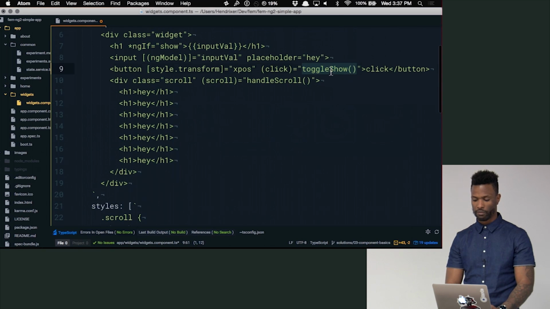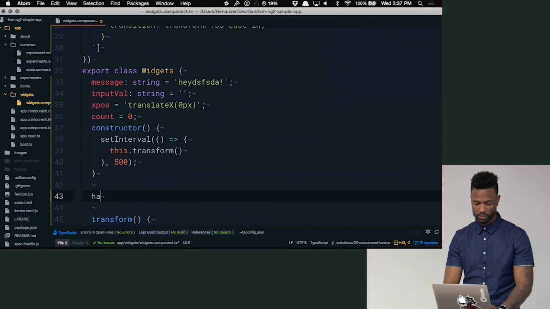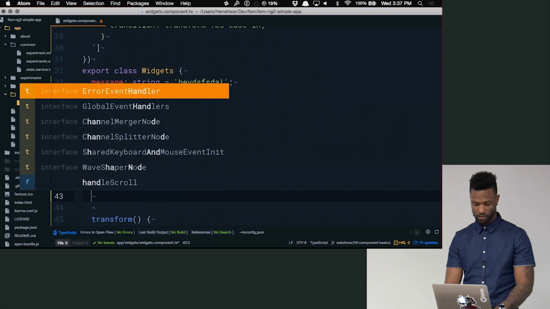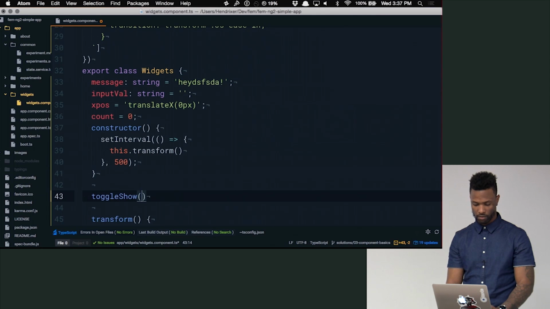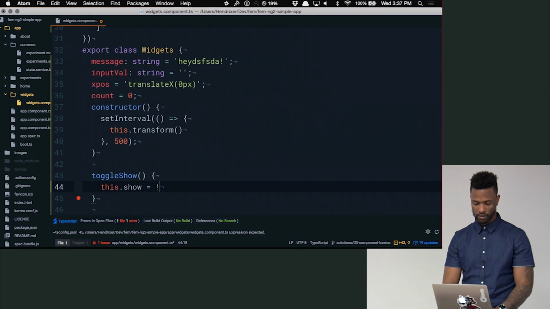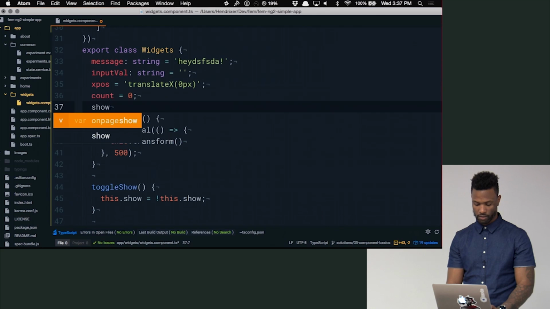So I'm going to write a function that encapsulates my statement down here instead. Now I can test this, right? It's on my component, it's testable. Toggle show: this.show equals not this.show, which is nothing right now.